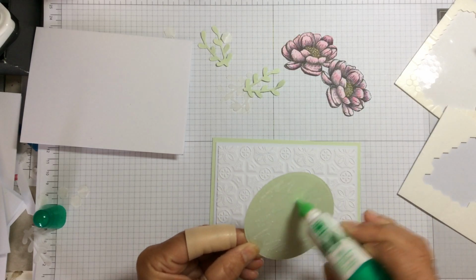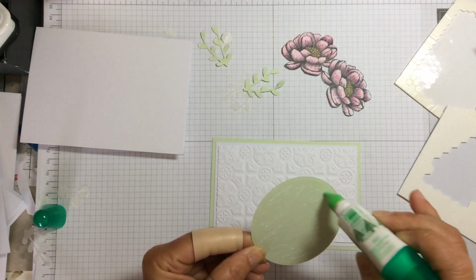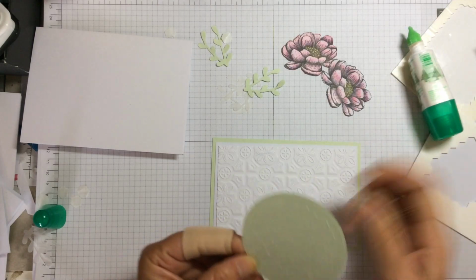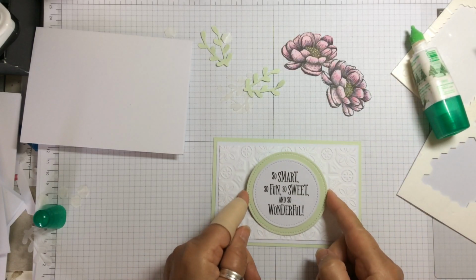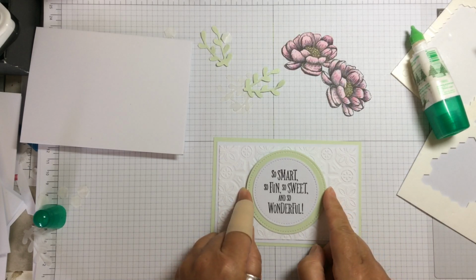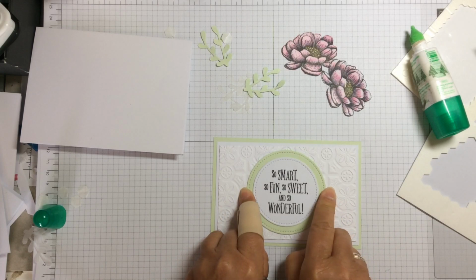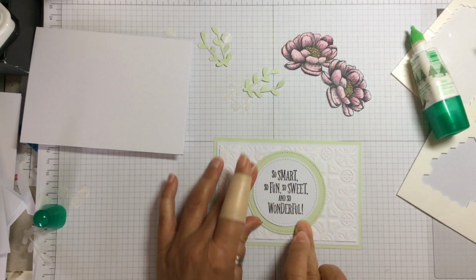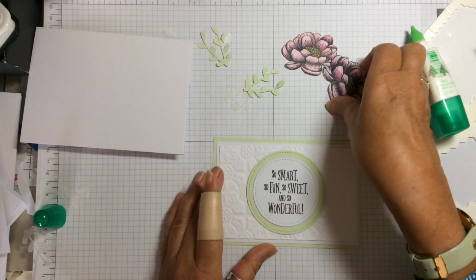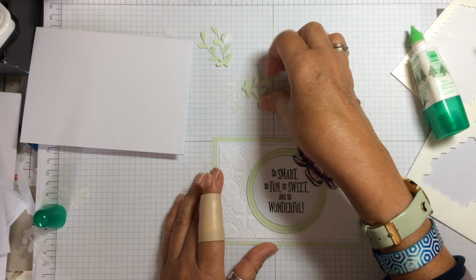Again, depending on postage, if you can get to a post office at the moment. You know, the less layers you have, the cheaper it is in the postage. So let's put that down so that's as straight as we can get it. Make sure your words are straight. That's going to go in the centre. And then these are going to go in on here, and then these.